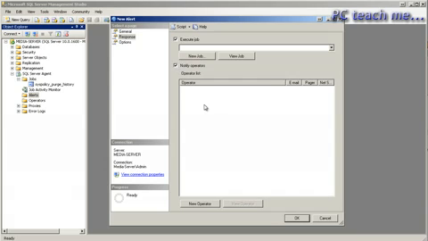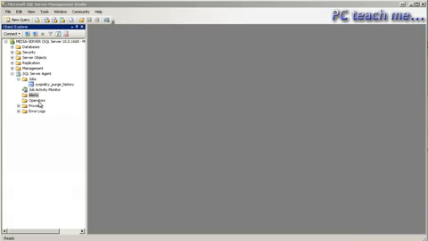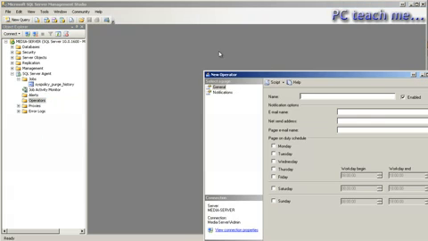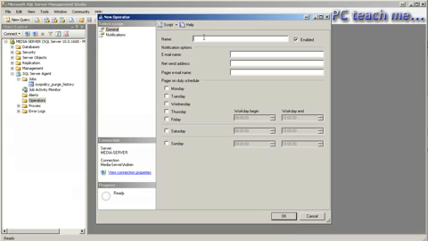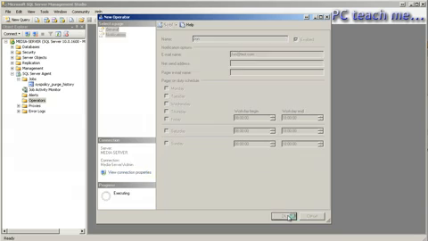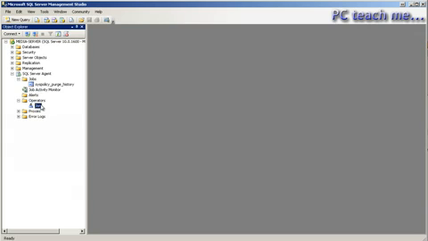Well, I have no operators at the moment, so I'm going to cancel that and go to the operators folder. Right click, new operator. This comes up with this screen here, so I'm just going to put in my name, John, and an email address of, say, john@test.com, and that's it. That's all I'm going to do. Notice there's a notifications section here I'll come back to, so I'll just OK on that. So now I have an operator called John.